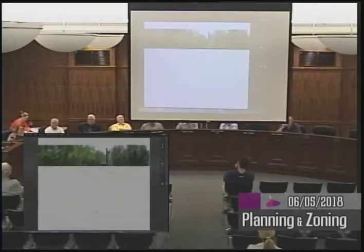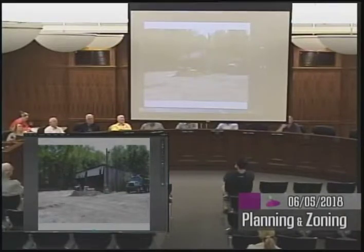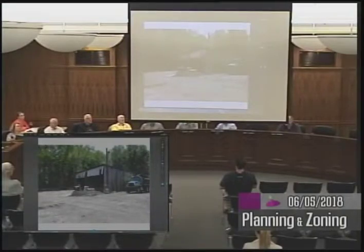So let me just take you through a few pictures. This is a view looking at the existing shed. The open side of it here, as it says, is a three-sided structure, faces to the east. As I stated, it's exposed to the elements. When we have deliveries, salt gets dumped on the outside of the structure.